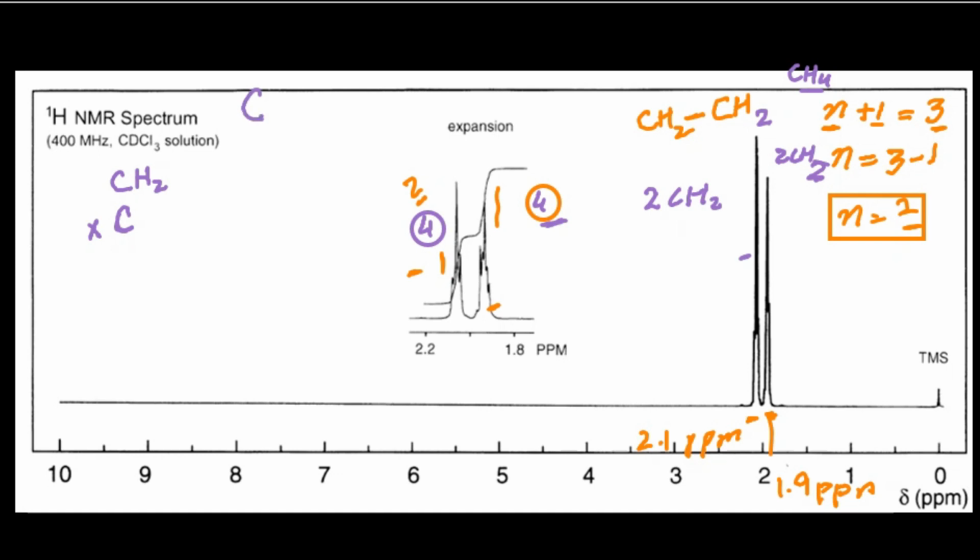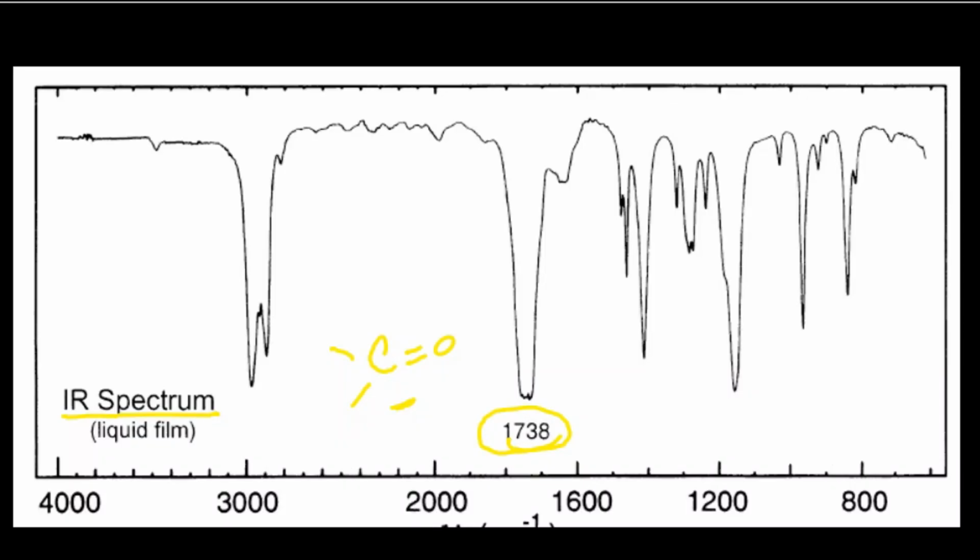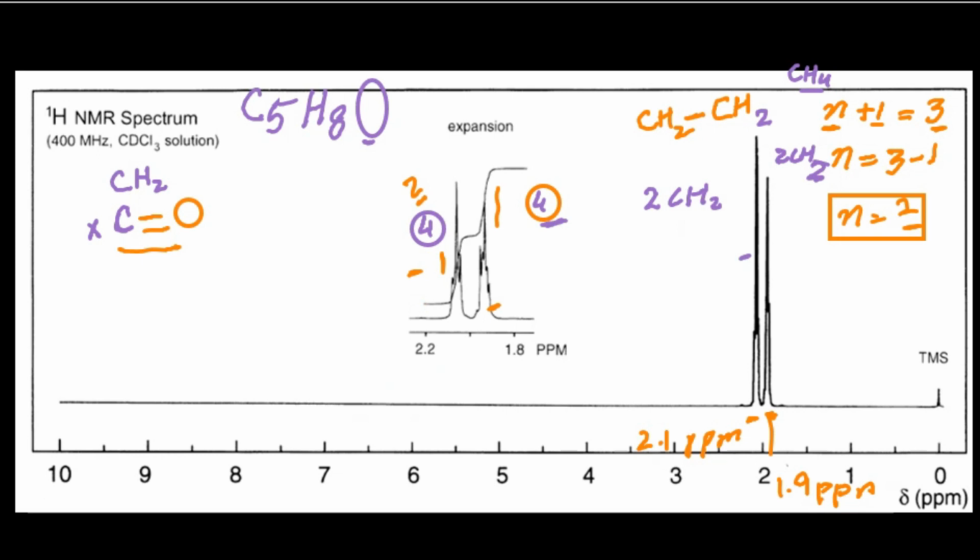If you remember the chemical formula, that was C5H8O, and this is the oxygen. Now if our carbon is not attached to any hydrogen, it means that it is attached to the oxygen. So it is clear that we have a carbonyl, and this information we also obtained from the IR spectrum, as you may see here. Now back to our proton NMR spectrum, you now see that you have 4 CH2 groups and 1 carbonyl. Then how will you arrange this molecular formula to get a structure?